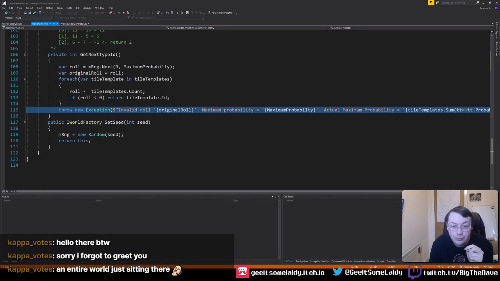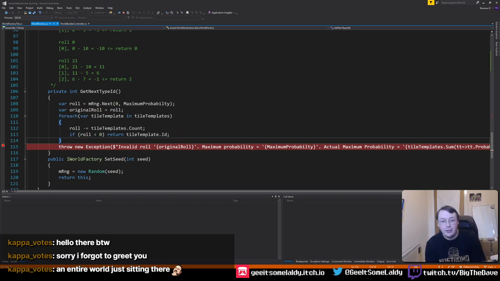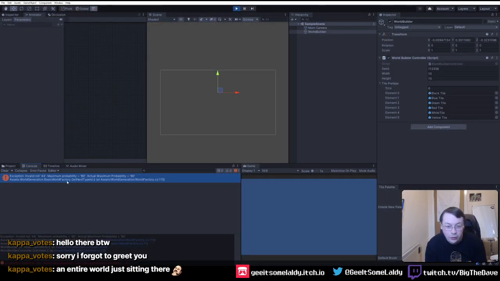Somehow, we got out of this. See, now we can do some debugging. Somehow we get out of this. Now, the maximum probability was set to 60. Our actual probability was set to 60, so nothing weird has happened there.